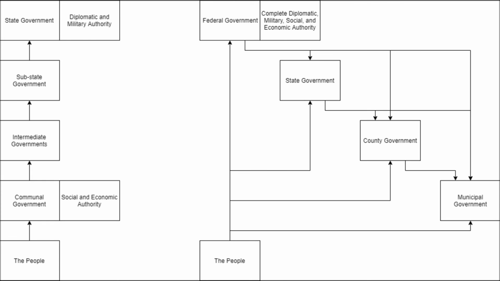And the idea of this is that it builds accountability by ensuring that each level of government has a group that it is directly accountable to in an easy manner. And you might say, well, what about low political engagement? Well, this should not be as much a problem if the social and economic authority are indeed placed in the power of a local government, because that means that you might have a potential for a large amount of change happening at a very local level, which means individuals would have a natural interest in being at least cognizant of what is happening on their local level.